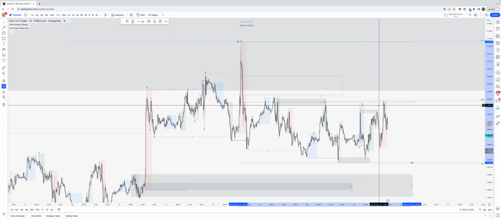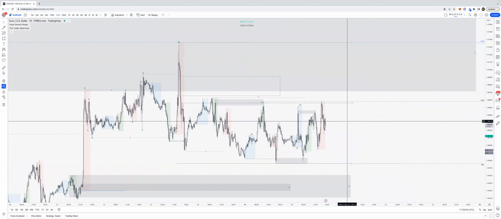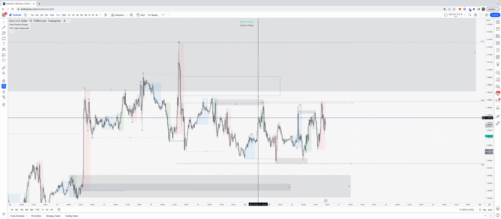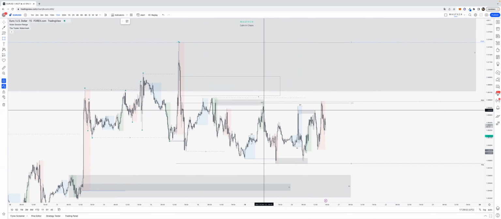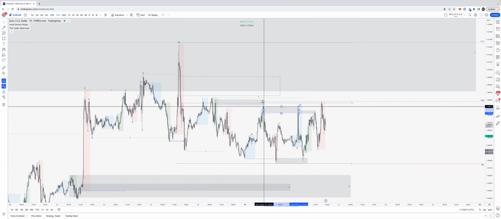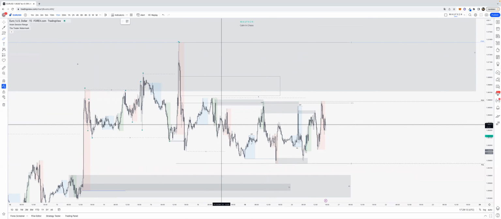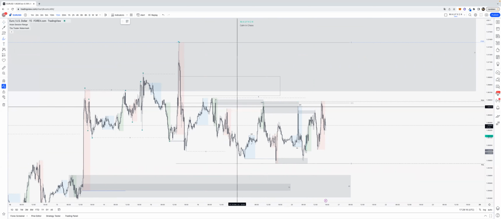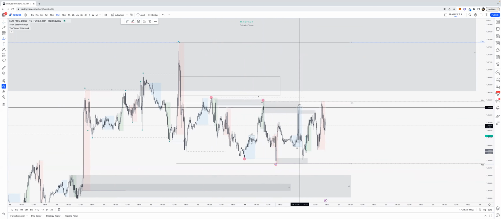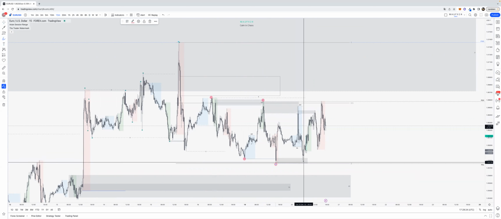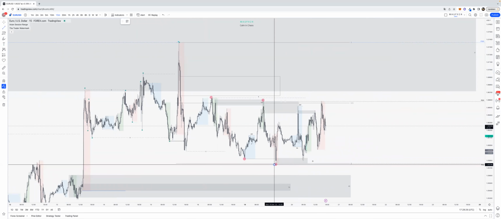Could look for a sell here, but no, not really. If anything, it does respect bearish order flow. That's maybe a reason that you would sell there, because we got this going on. So we got high, low, lower high, lower low, potential lower high. The price is building up here.